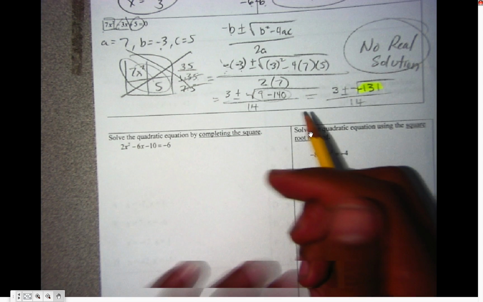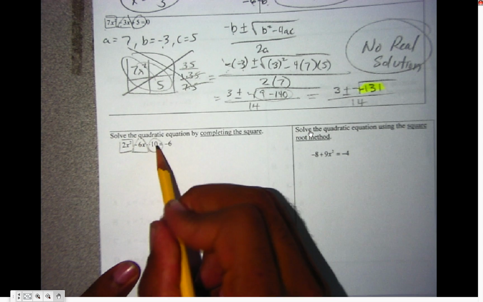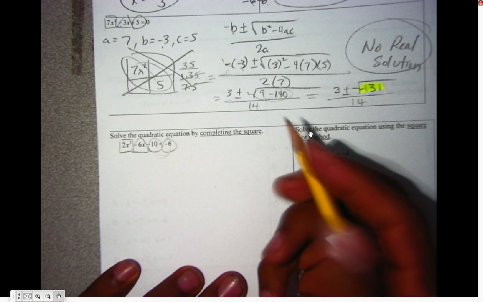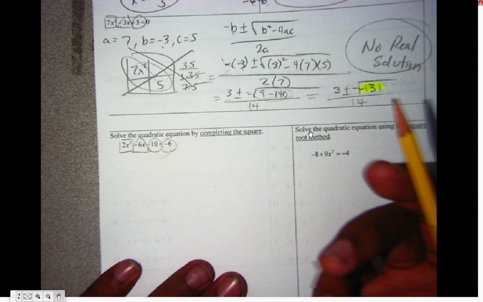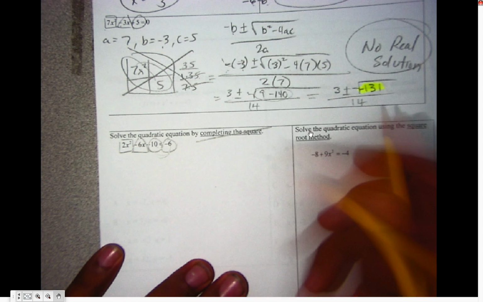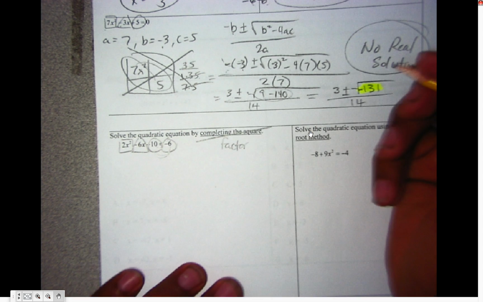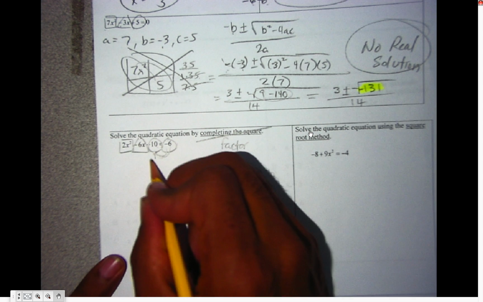Okay, so now this one down here. Now again, I've got 1, 2, 3, and again, these two are the same. They both don't have x. So that means these two need to go together. But I have 3 different numbers, just like before, so I want to try to factor, do the box. Now, I know this says complete the square, but I want you to factor, or try to factor.